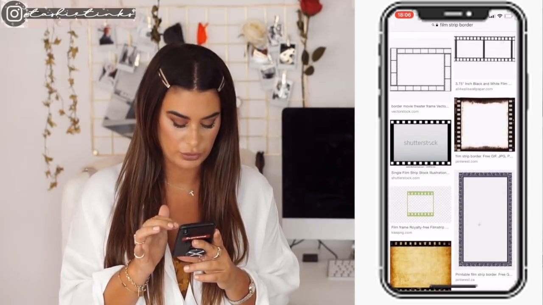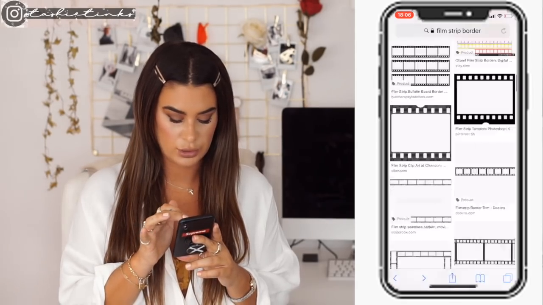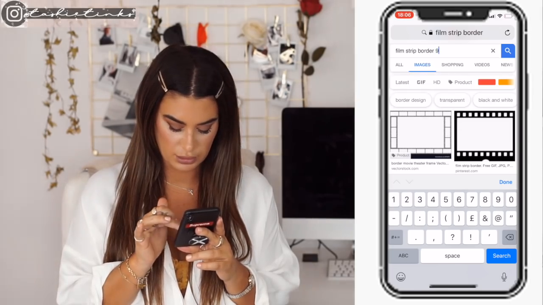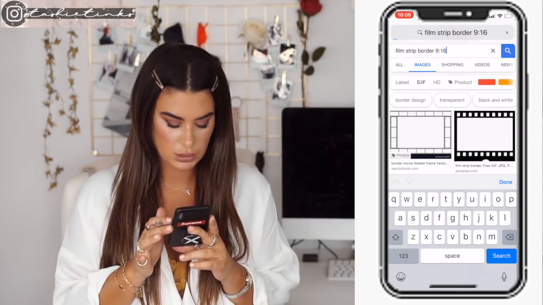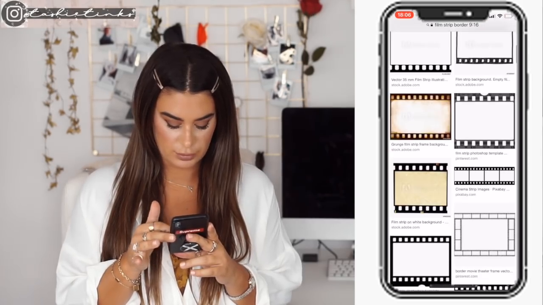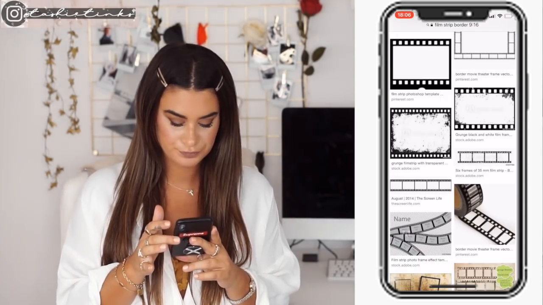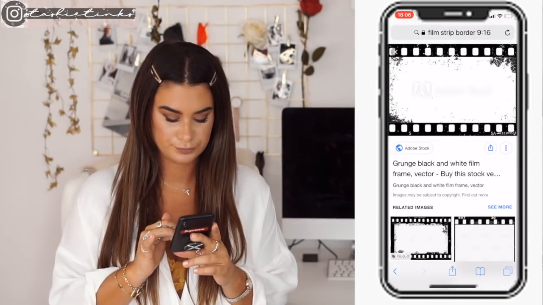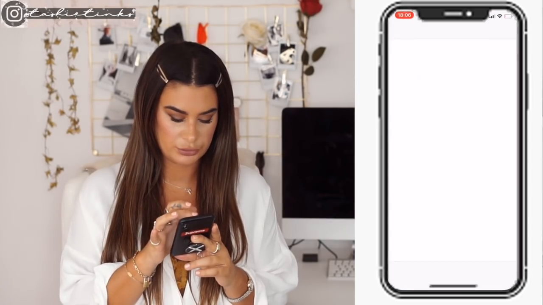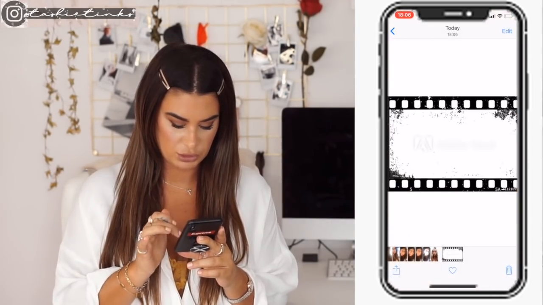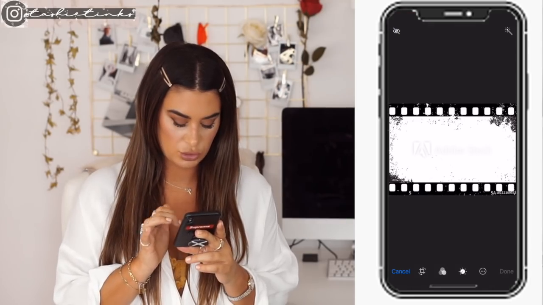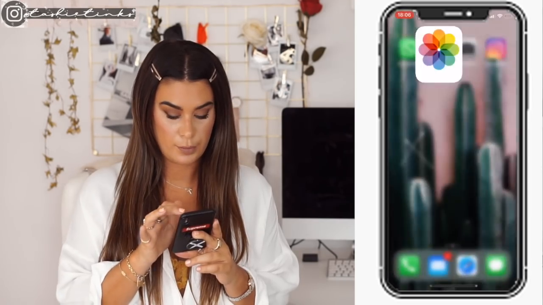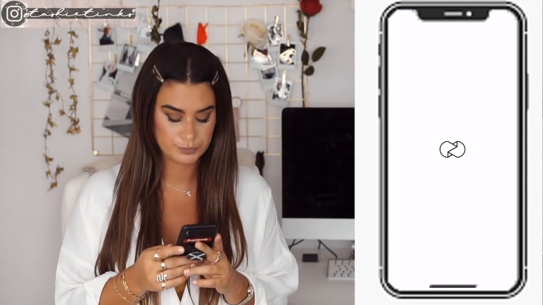I mean, this one's cool, but you've got to think that's not the right size. You can put in, its Instagram is 9 by 16, I think. So then it should, well, it has, but they're the wrong way round. So like this. So we could just go ahead and save that image, and then I'm going to photos, let me get that image, and let me edit, crop, rotate, done, then go back into Unfold.